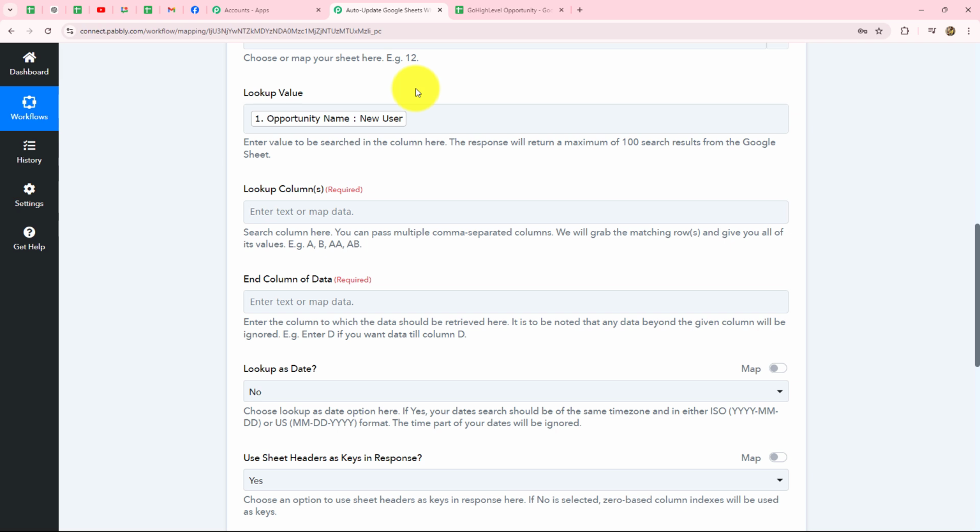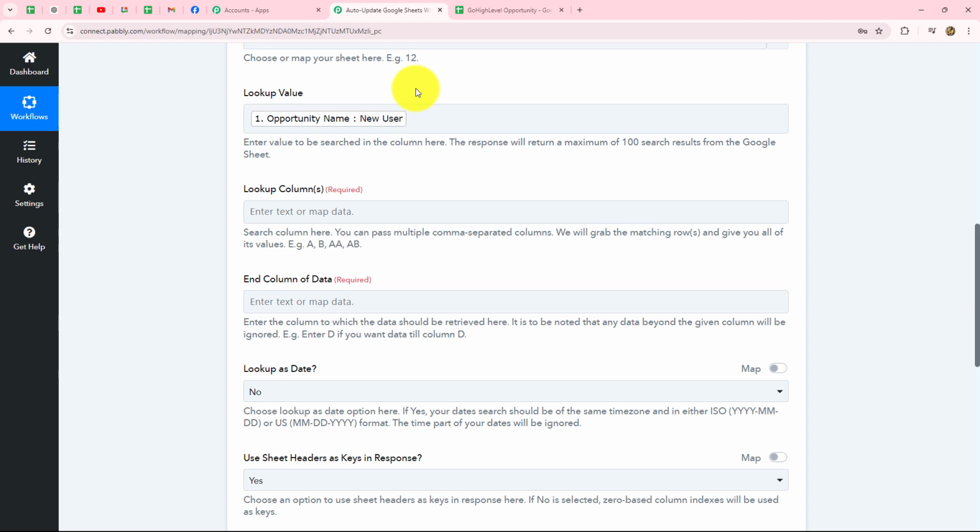So now whenever a new response is captured from the new opportunity status changed trigger in GoHighLevel, the name of the opportunity which I have mapped over here is going to be replaced automatically, and in this way I'm going to automate the entire process. Whenever the response is captured, a new name will appear over here and the data will be searched in Google Sheets, the response will be captured, and further we are going to map the details in other fields as well to automate the process.